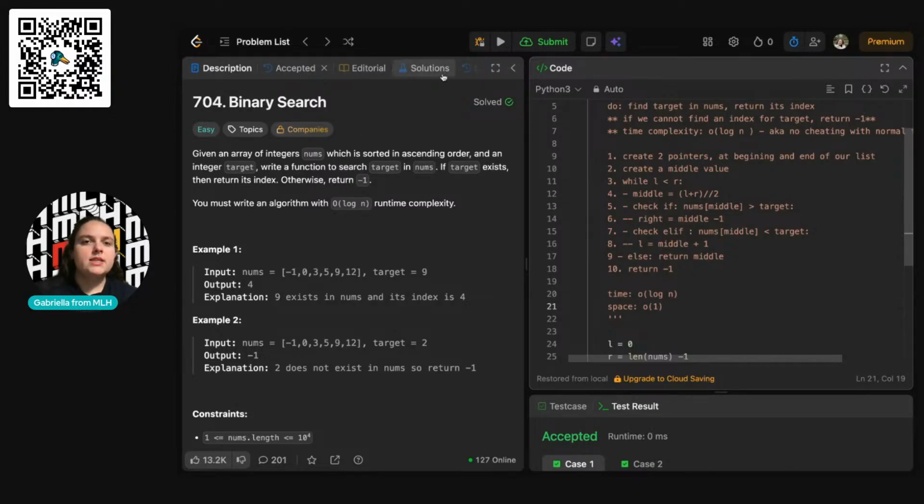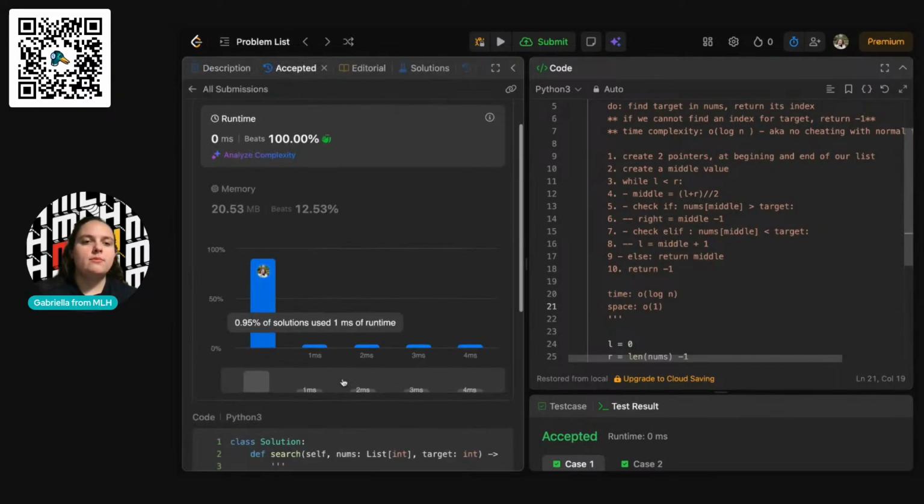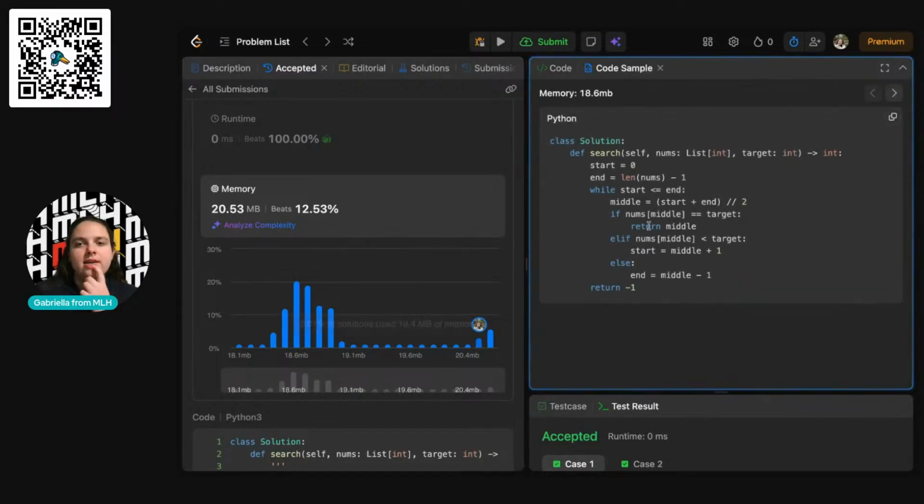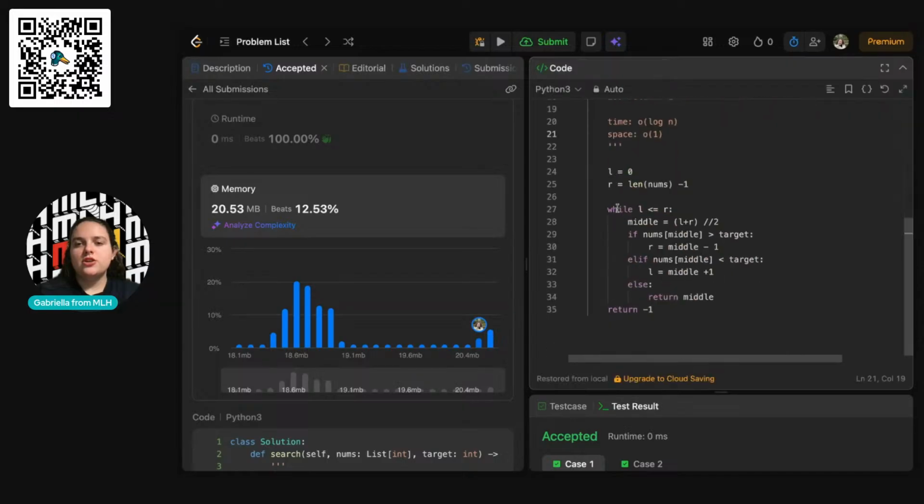I am slightly curious to see what beat our memory. So I'm going to click on this one. It looks like it's a popular solution or popular memory allocation. Let's see what they did differently. It looks like they essentially switched the order. So they're checking to see if it's equal before, and I guess that saves some memory. Interesting. I didn't know that changing the order would save that much memory, but I guess it makes sense because if it is equal, then you can save those 2 lines on a few occasions.